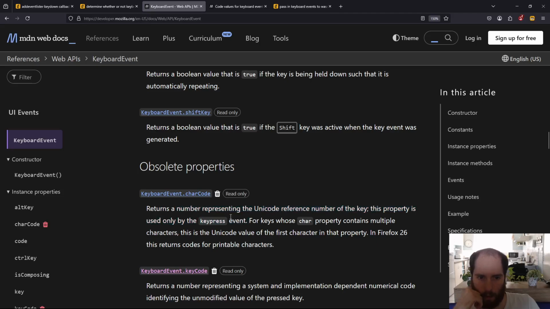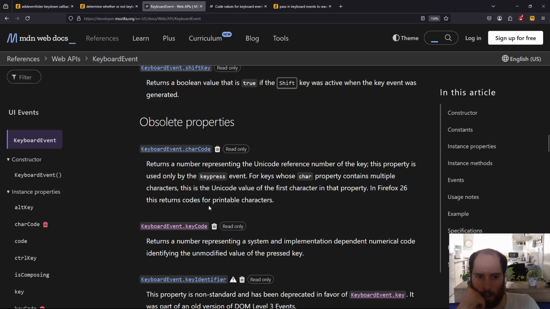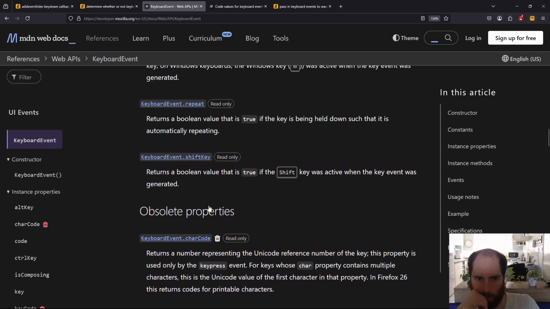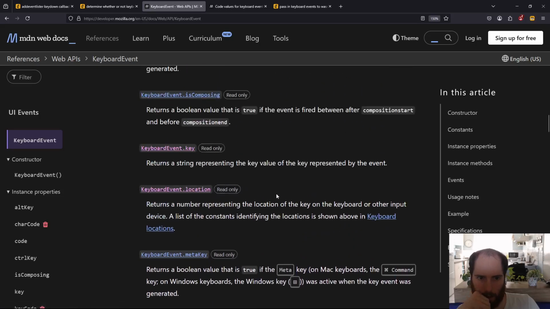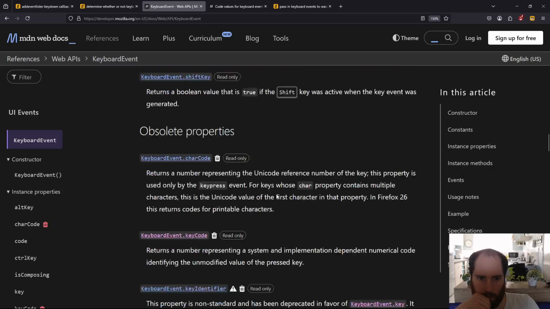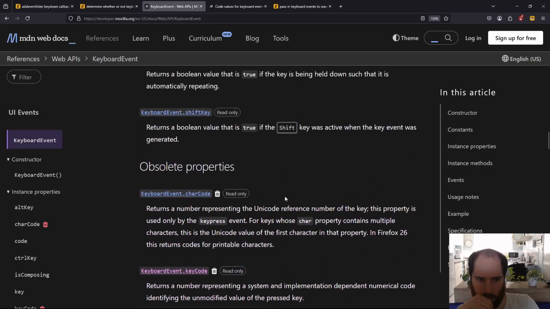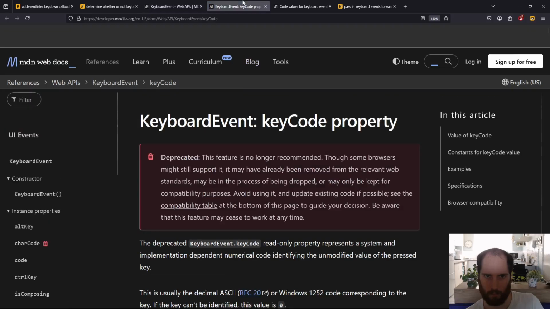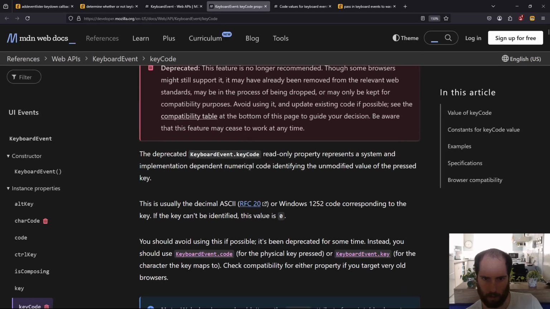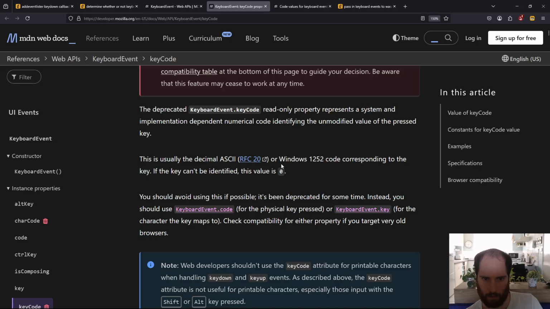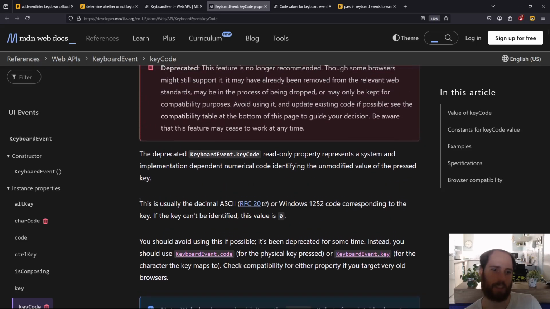Oh, okay, this is what we want. It's obsolete, but this is actually the version we want. Char code. See, this is what everyone actually wants.